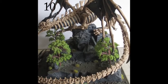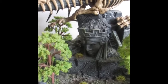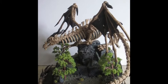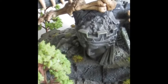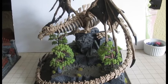When the molds were made in China, they made a mistake in the factory and they made it a double size instead of the one-to-one which they were told to do. So what you have here is a skeleton dragon which should have been half the size, and you can tell by the size of the skulls around the base here. They're double the size of ordinary human skulls. But saying that, it's a fantastic miniature, and that's my number 10.